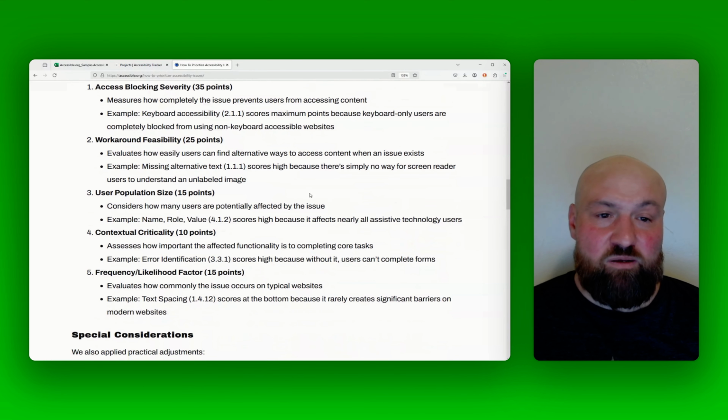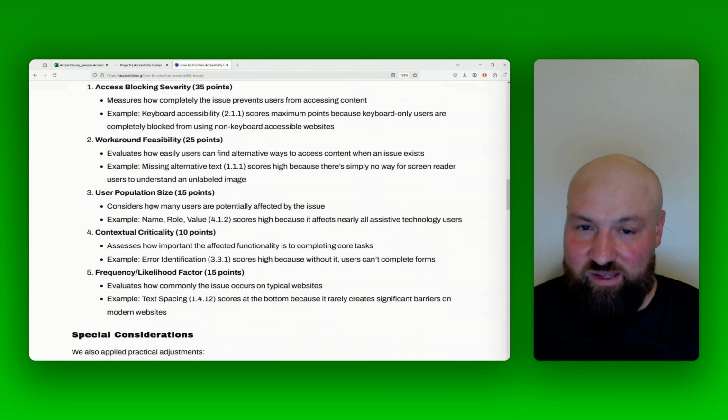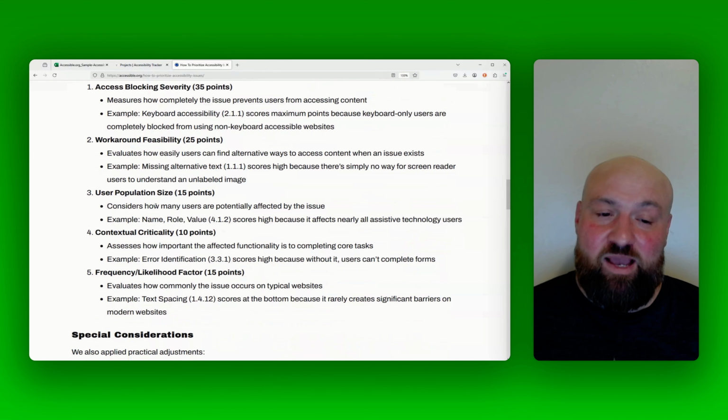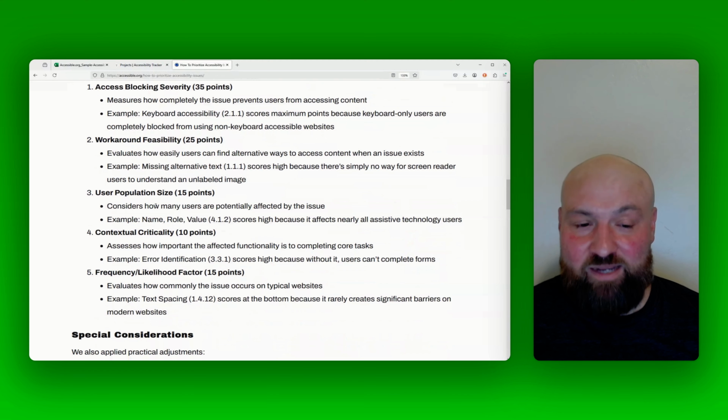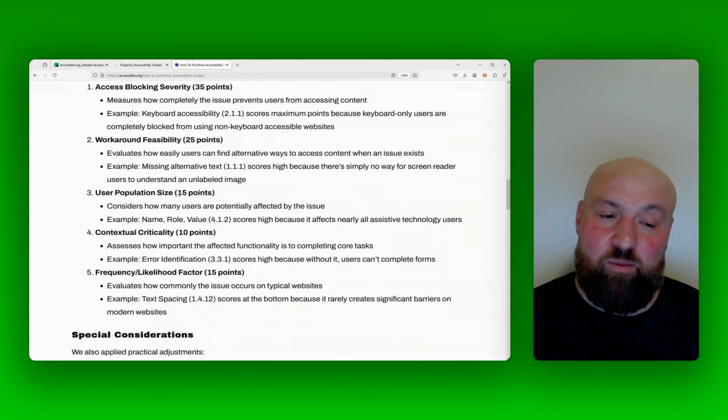The third weight here is user population size, and this considers how many users are potentially affected by the issue. And then fourth, we have contextual criticality, which assesses how important the affected functionality is to completing core tasks.